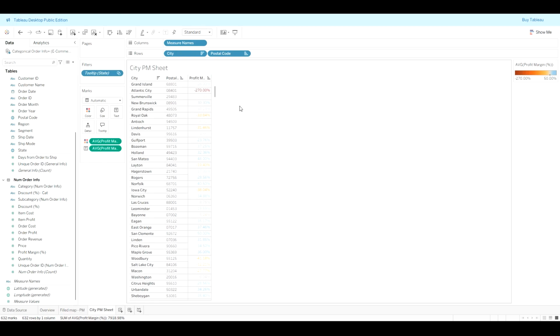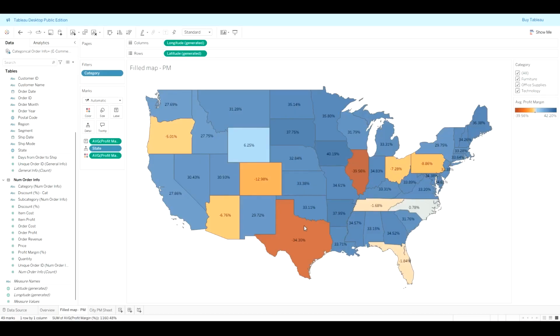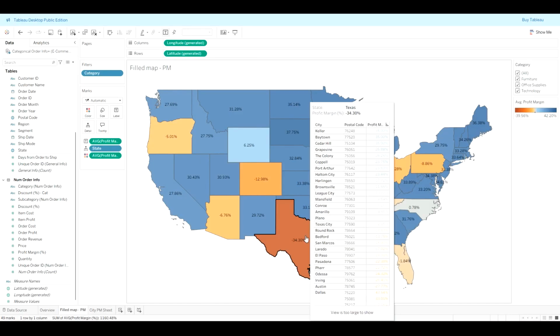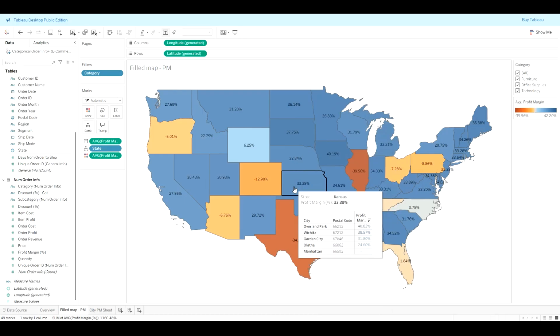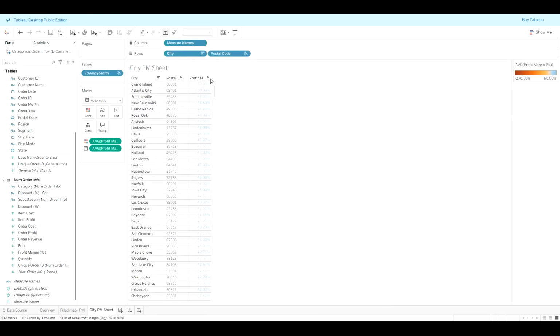I do nested, average profit margin. There we go. And now it's highest to lowest. So if I go back into the map, I should see, and then I kind of see all those. And I'm not going to worry that that is too large. I will worry about, you can see that it's cut off. So I'm going to go back in here, and then I've got to kind of modify a little bit.